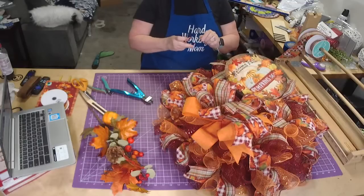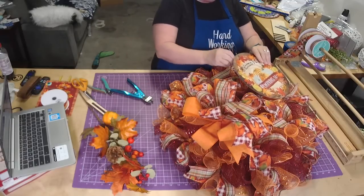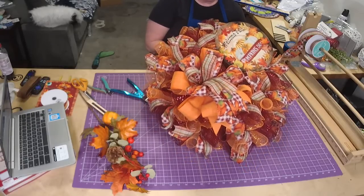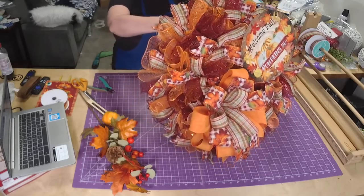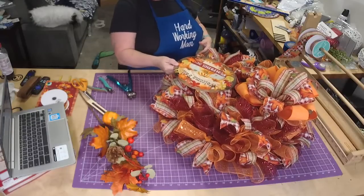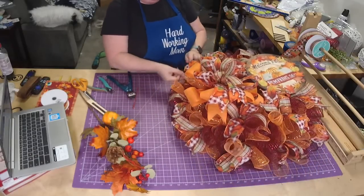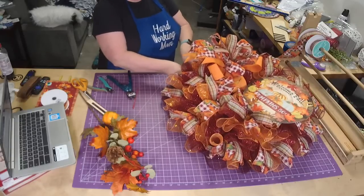Cher Bear is now living very close to where I live, and she's been coming over and hanging out with me. She's going to help me in my design group some, so people in my group will get to see her. Alright, tying it off - remember you want your side to kind of float, so you want to be able to almost stick your hand in there. Let's straighten out our ribbons a little, and then we're going to put some of these leaves on.